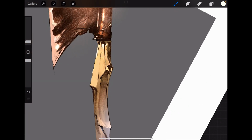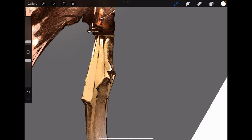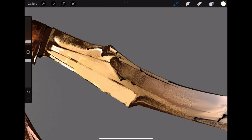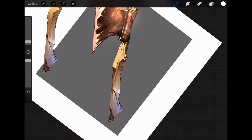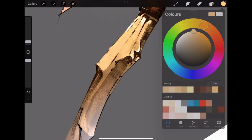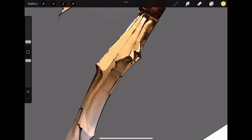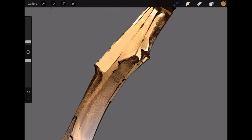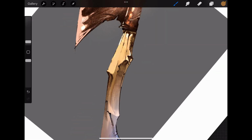Because sometimes losing too much of the outlines isn't always good. Because the outlines provide like a certain level of clarity. Like if you're not a wizard at rendering, you could probably get away with good outlines. People will still be able to tell what it is that you're drawing, even if you can't render all that well, as long as you have good outlines.